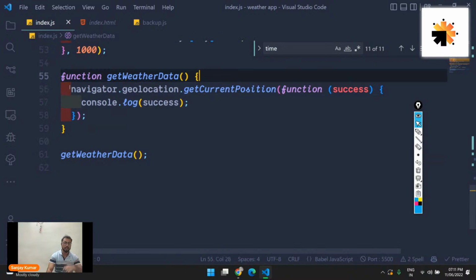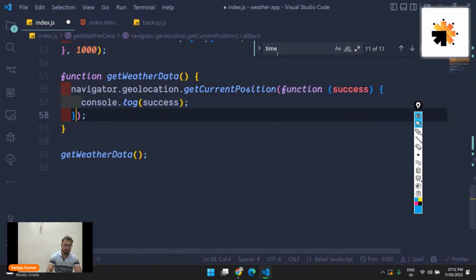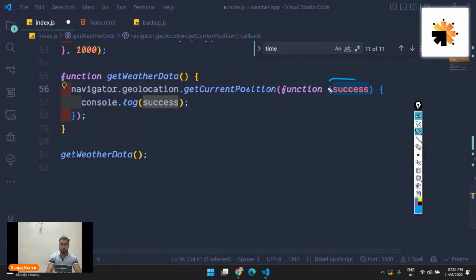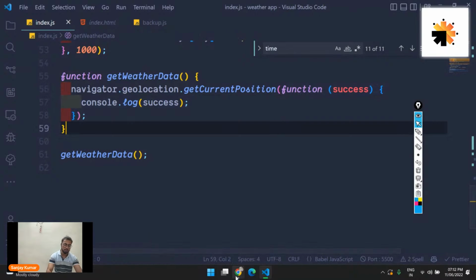To get my current geo position, you have to use this navigator.geolocation.getCurrentPosition function. And inside this, you have to pass a callback function, which will fire as soon as this code gets the current position of the user. Let me paste this code here, and you will get the current position details inside this first parameter. As I have told you about the callback function, it's also a callback function.